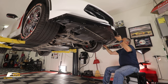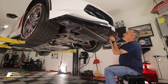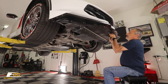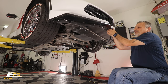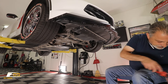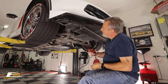Now doing this pretty much gets my holes lined up the way I need them. But I'm gonna get a couple more screws here and get them started. Once I get a couple started, then I'm good to go. Just like that. Now I can break out my screw gun and go to town on putting the screws in. So we're gonna start doing that. I don't like sucking them up until I know that I've got them all started. Okay, we'll go ahead and go to the next one.